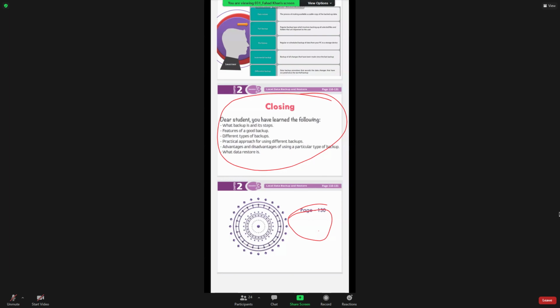I think it's C, frequency. Yeah, it's 1C. Correct. Second one. Who wants to answer the second one?